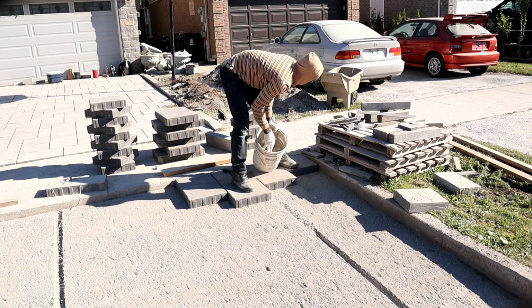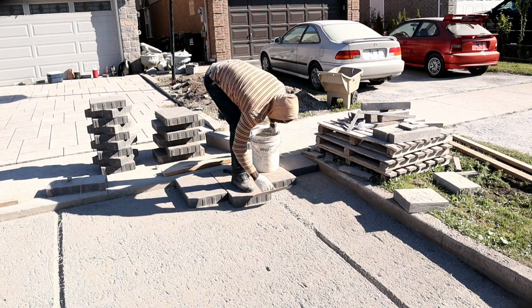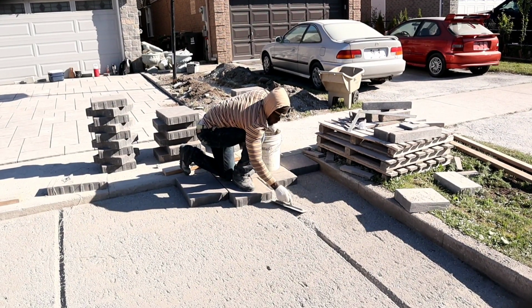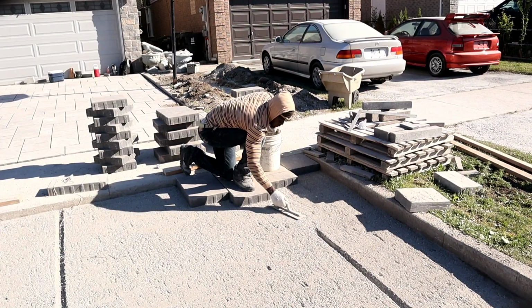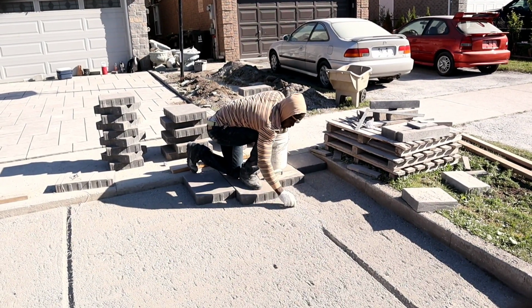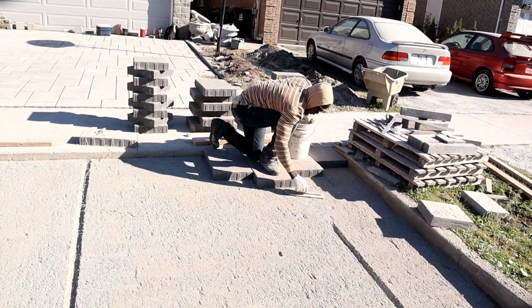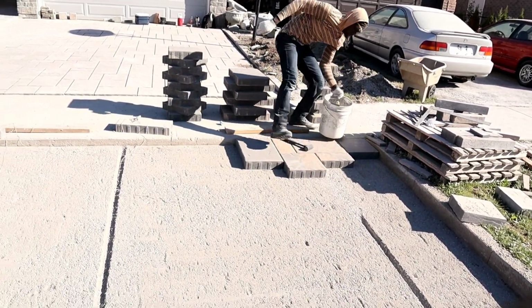So here I'm about to start laying my paver. I'm just filling back where the PVC pipe was. You want to fill that and level it as level as I can, and remove any form of stone that's in the way.